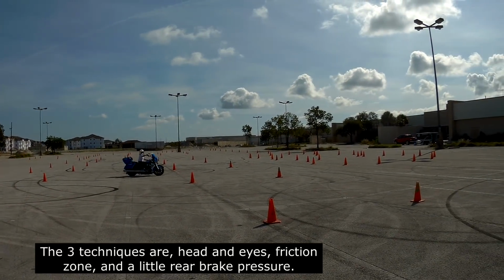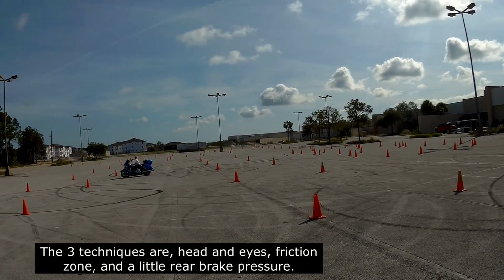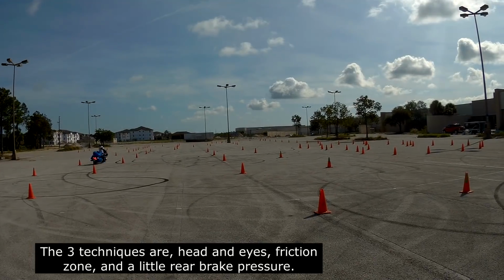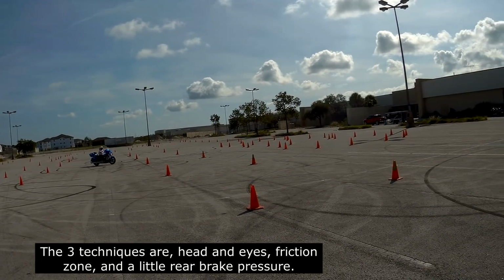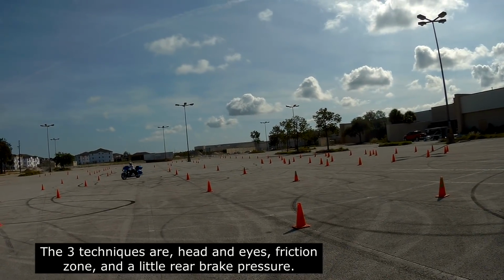Notice she's never at idle. She's always above idle. The bike is either turning in one direction or another. I want you to feel that transition as it turns from one direction to another.